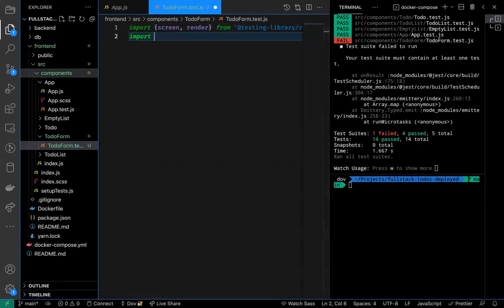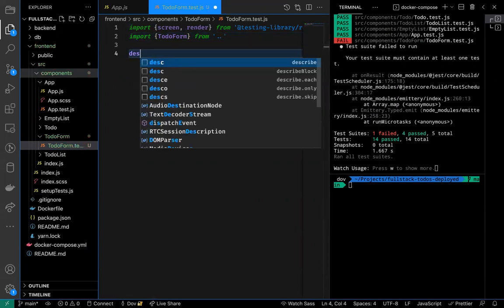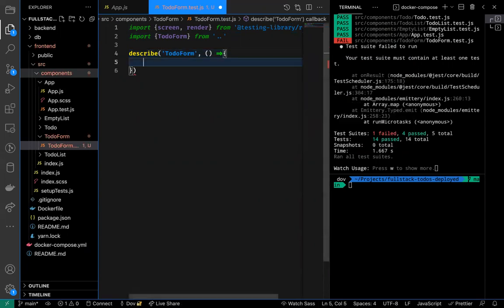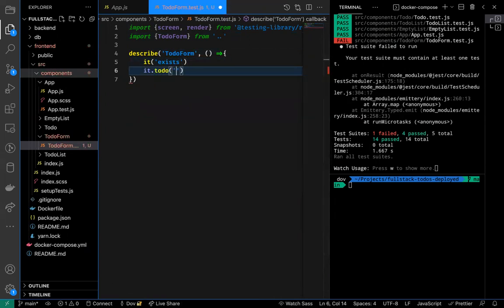We're going to import to-do form from the parent and describe form with, same as always, it exists. Here I'm going to say it.todo as class.